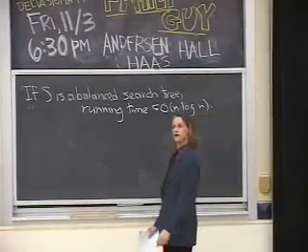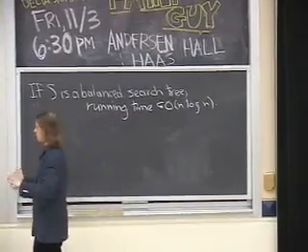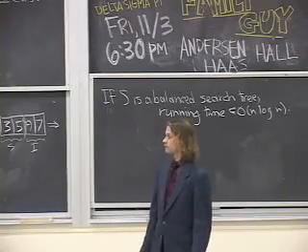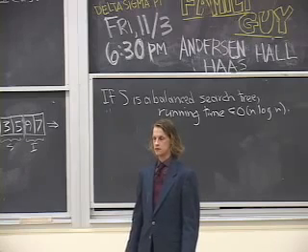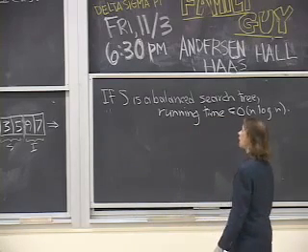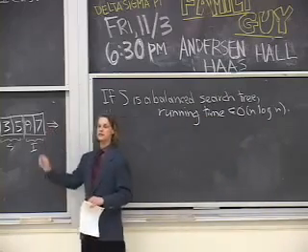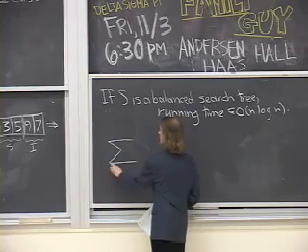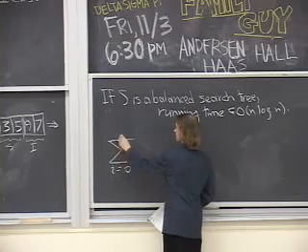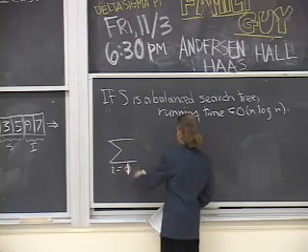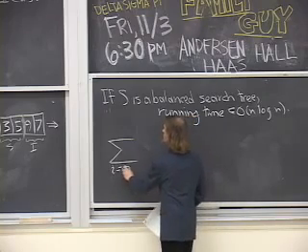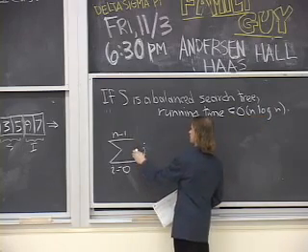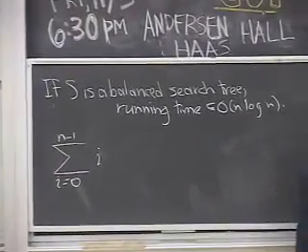Other questions? Yeah. Well, so that's true. Every time you look for an item, it takes less time than the last time. The amount of time it takes is going to be proportional to the sum from, well, let's say, yeah, that was right. It's the sum from 0 to n minus 1 of I. Well, actually, n minus I. But this comes out to be the same as this.